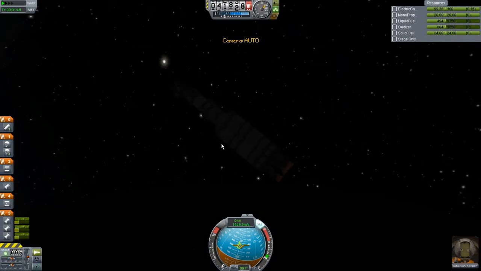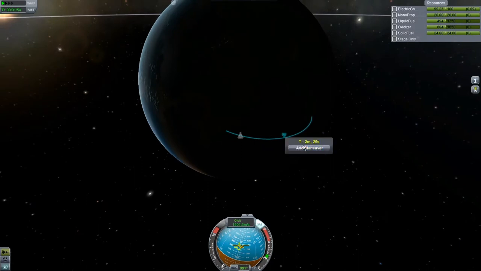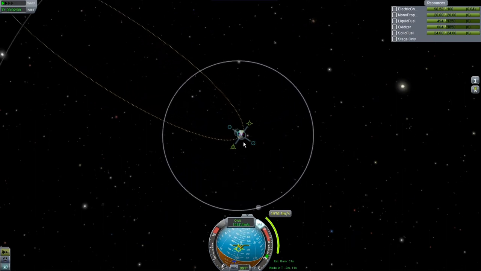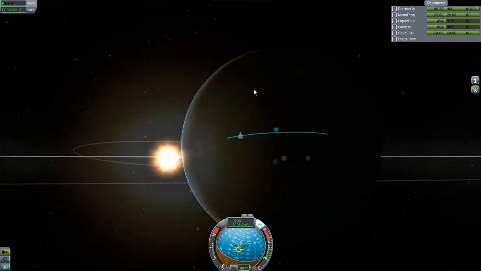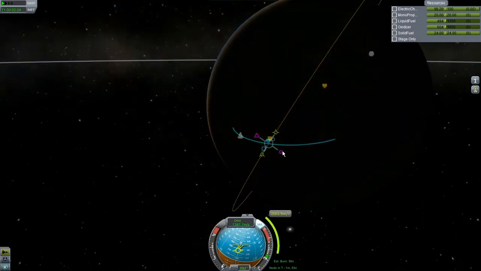How much fuel do we have left? Well, let's see where Minmus is at. We could have planned it probably, so... Whoa. Alright, well... Maybe we do just want to go for the pole here, because I don't think we had such great luck. I don't think our design was sufficient.